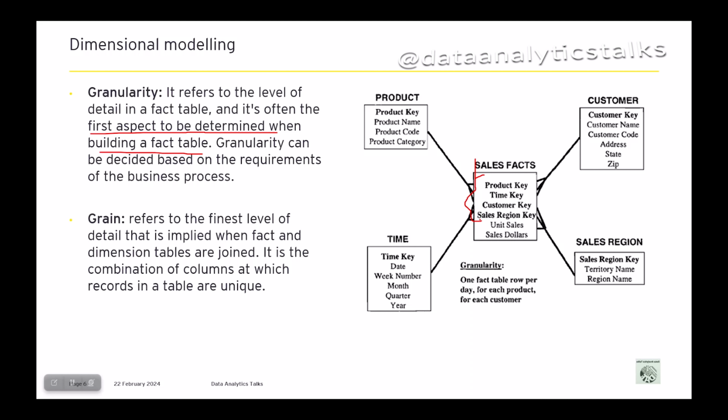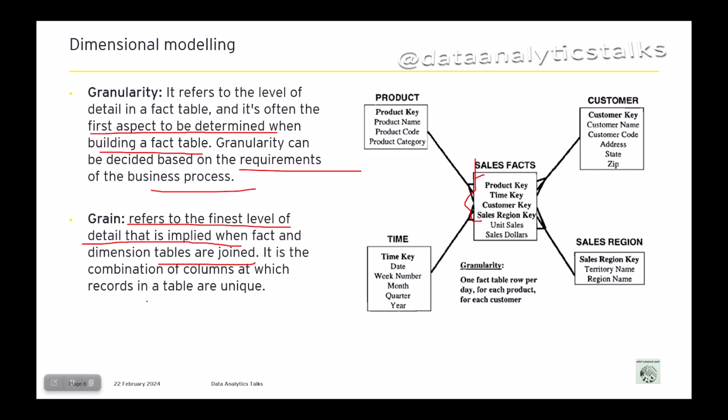That is what is called the granularity or grain. The granularity can be decided based on the requirement of the business process. Okay. So grain refers to the finest level of detail that is implied when fact and dimension tables are joined.